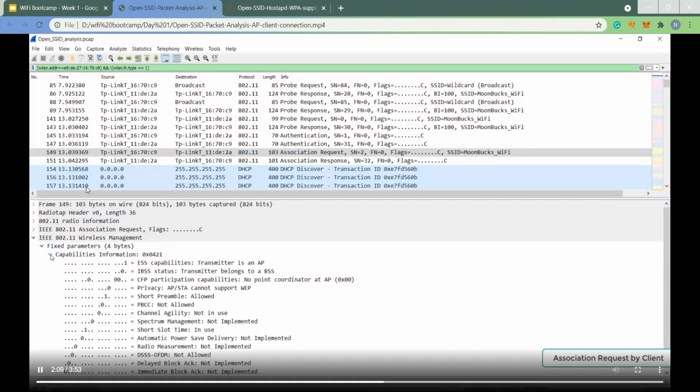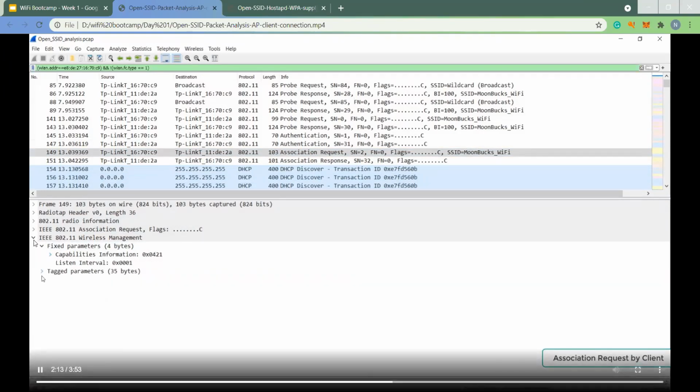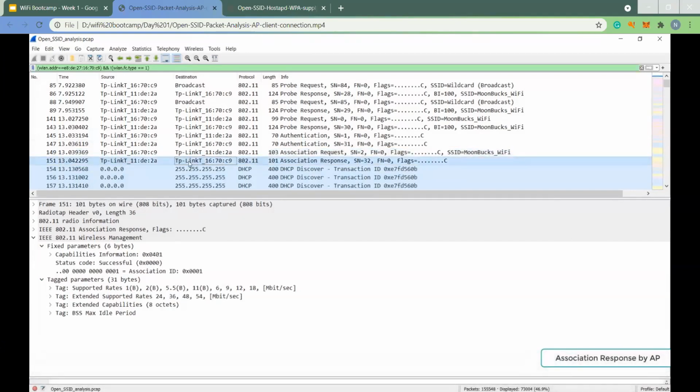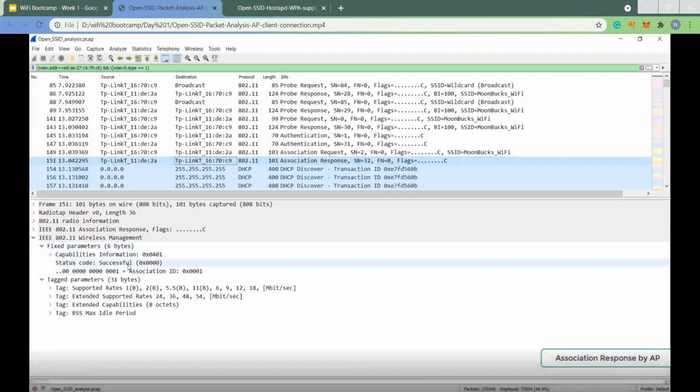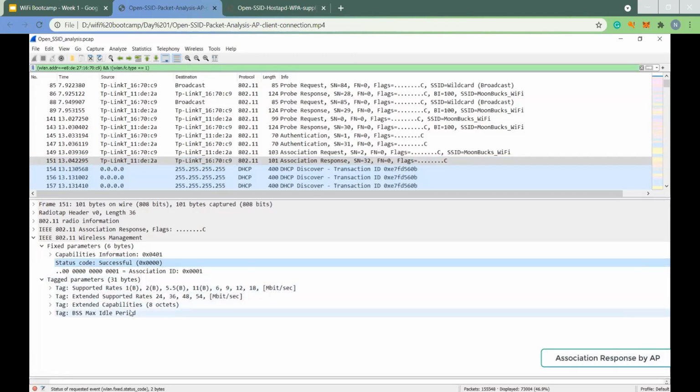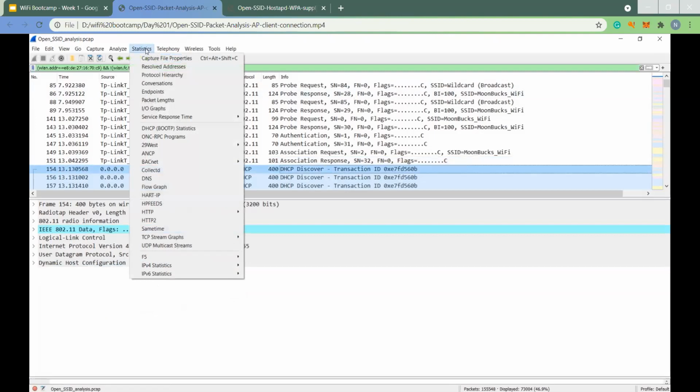And then you have your association request. Association requests are there to exchange some information about each other. You can see the network information is being exchanged. And once the association request is received, the access point also sends the association response. Once that is done, the data exchange actually starts. If you select the next frame, that's the data frame.